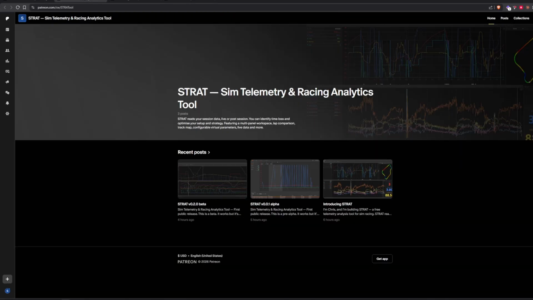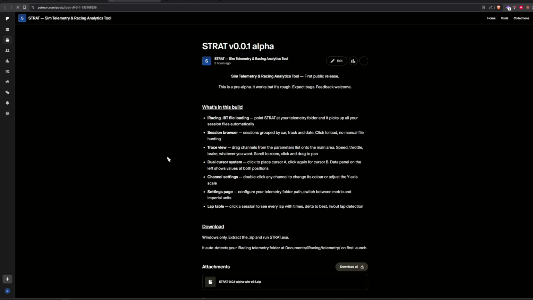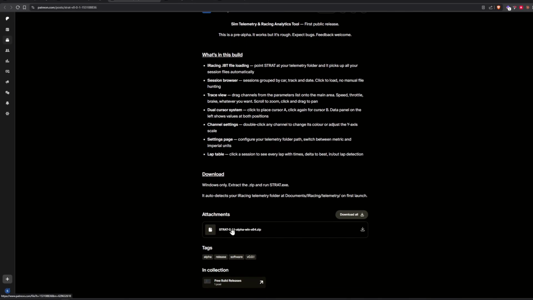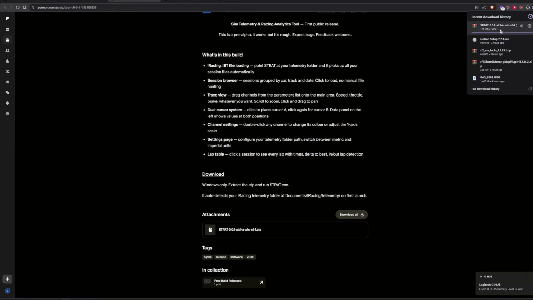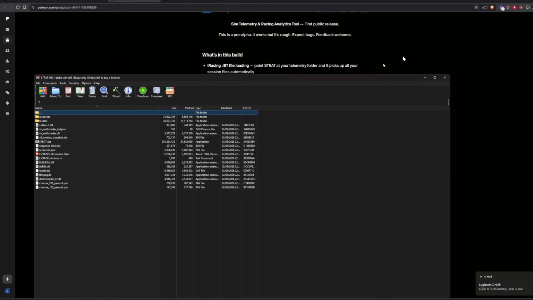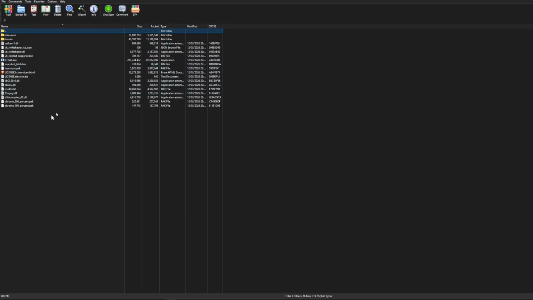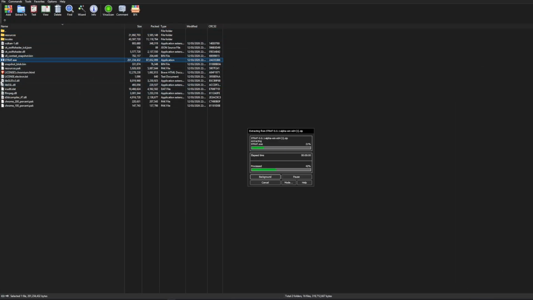To download, you just have to go to the page. We'll use the alpha here as an example. Go down here, you can hit the download attachments, and at the minute it's not packaged super fancily. So you literally just open the exe and it'll open Strat, and away you go. So version 1 is a slightly more simple version of what you guys just saw me play with.